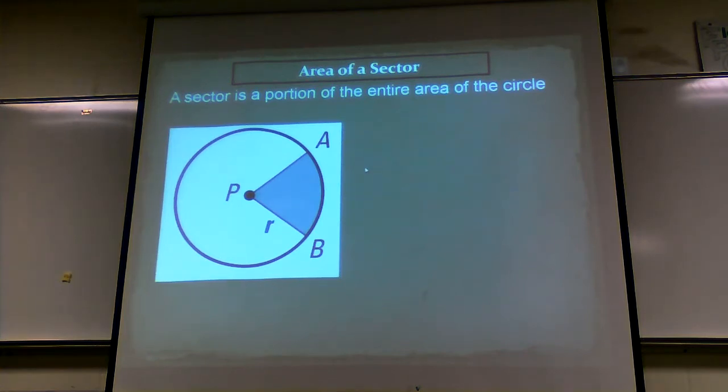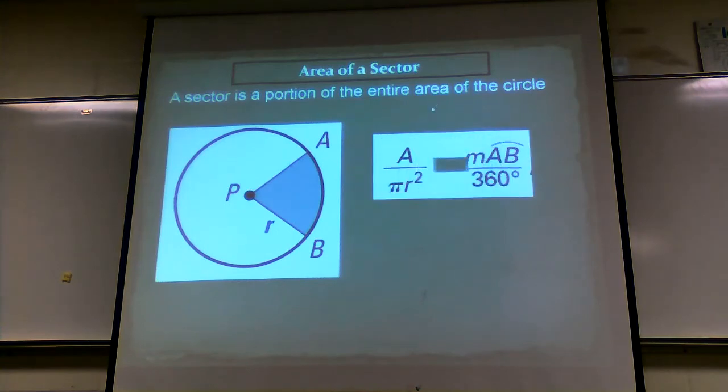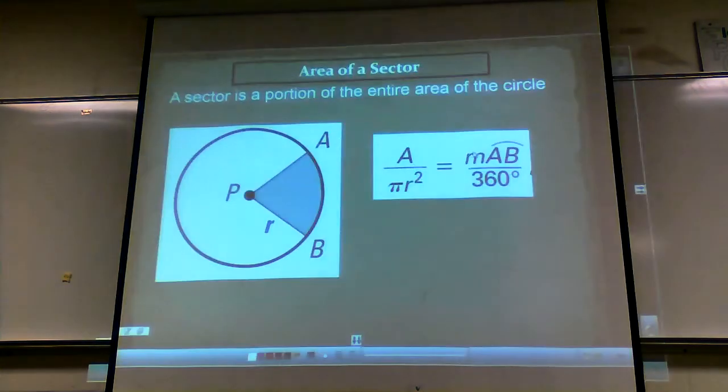Okay, so formula-wise, it's the exact same proportion with the circumference changing to area. But it's still the sector over, like if I change this instead of the A and the M measure of AB, this is the sector over pi r squared. So it's the portion of the area you're looking at over the entire area equals the measure of the arc over 360, which is the portion of the circle over 360, which is the entire thing.